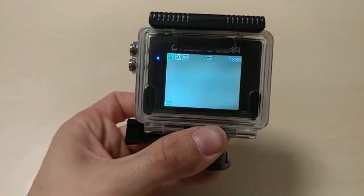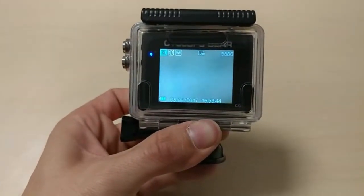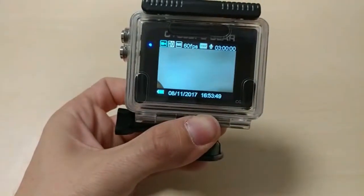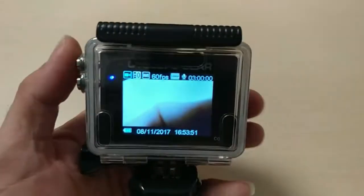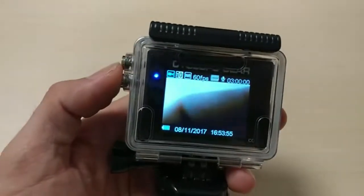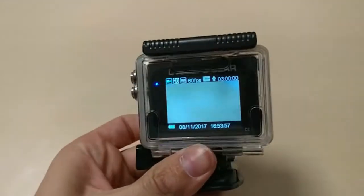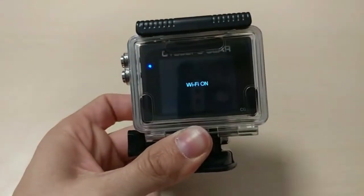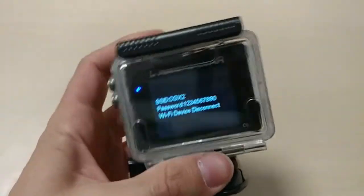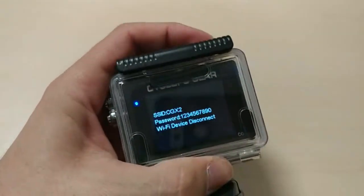Retail in the stores on them are about $299. If you're going to spend that kind of money, then I would definitely recommend going and looking at like a GoPro Hero Session or something along those lines. But otherwise, overall, it is a good camera. It records good quality video, which I am going to put up a couple videos to show it. Definitely overall, I like the camera.